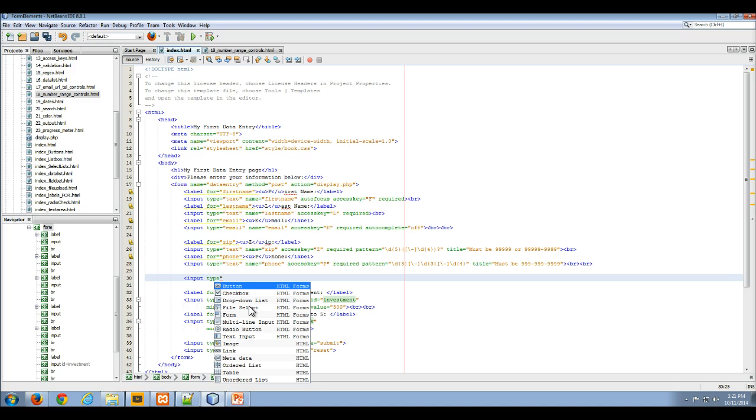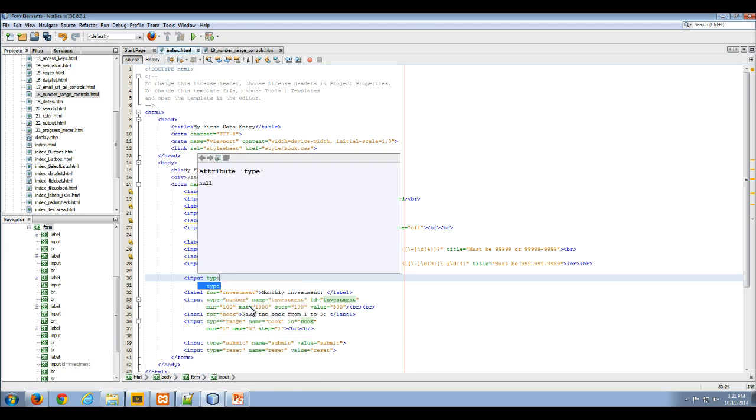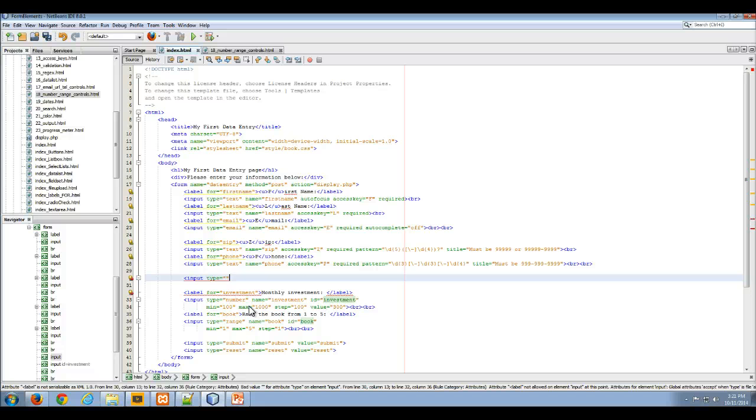There's text. Actually, I'm not sure what this is displaying right there. I was expecting the IDE to give me a list of the various types, but there are various types of input controls that you can use.